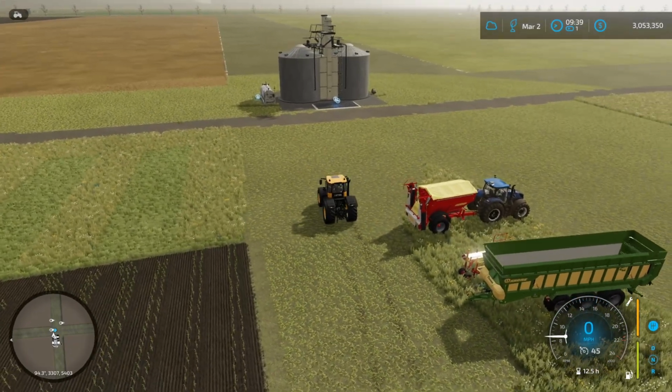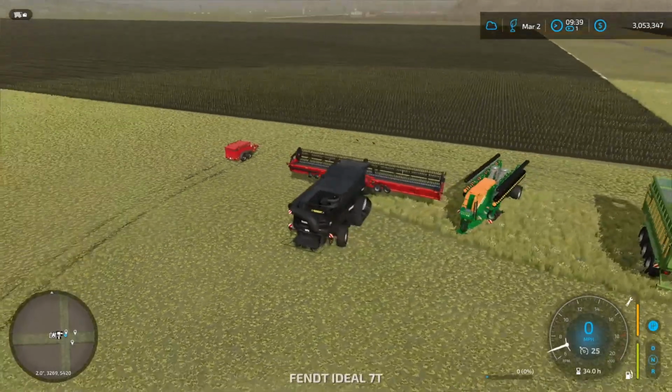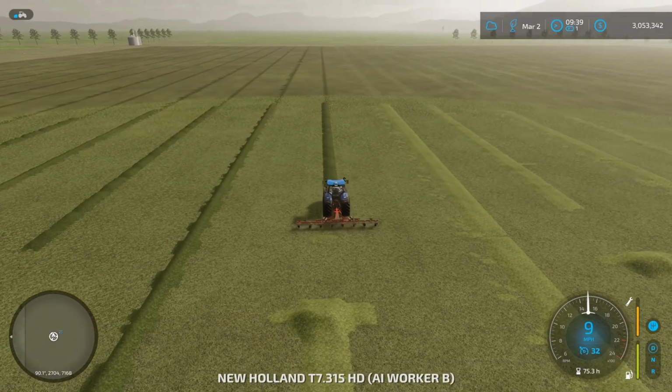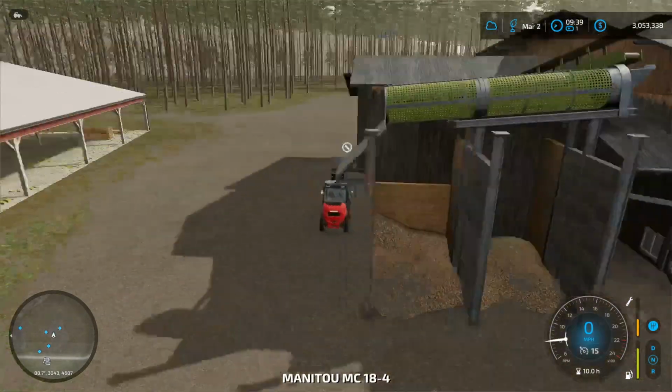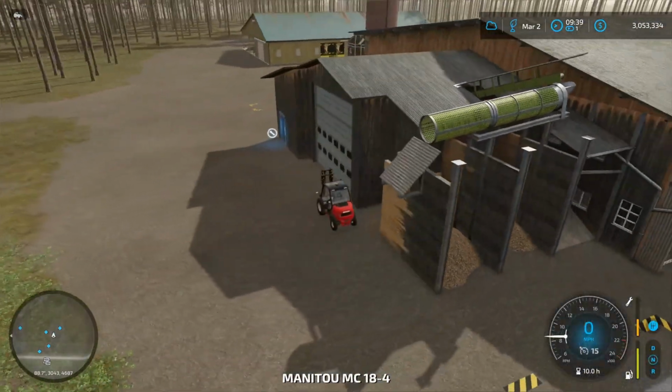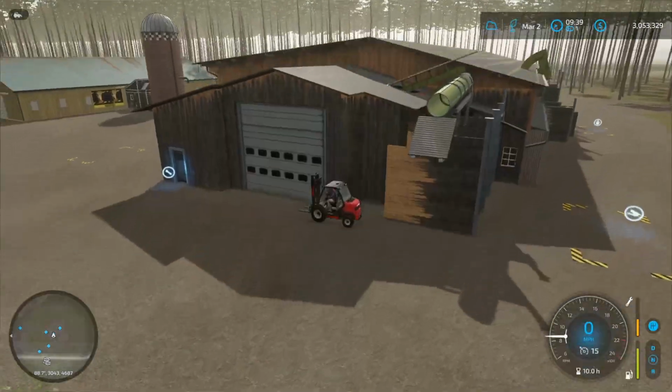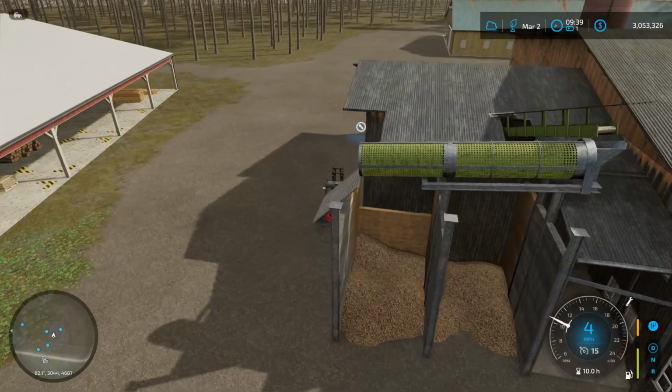So let's do one more thing. Our helpers are doing their thing. We'll let them keep working. Let's do a little bit of forklift action. What do we have? We have some planks, and I wouldn't mind doing a load of nails and bringing all that over here to the carpentry mill. So here we go. Let's just dive in.